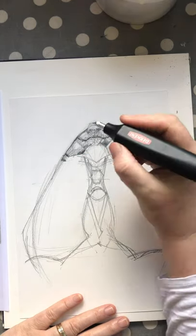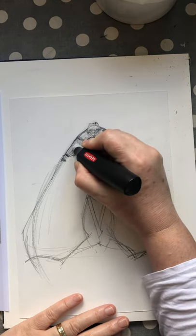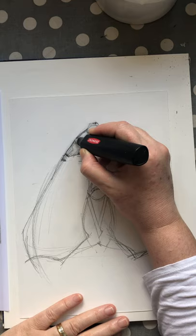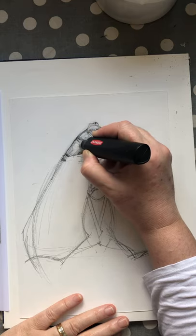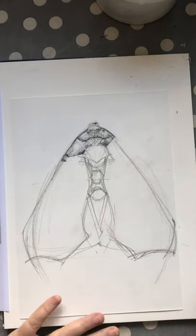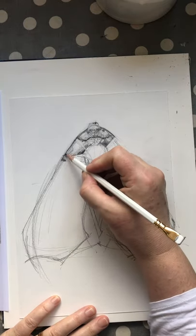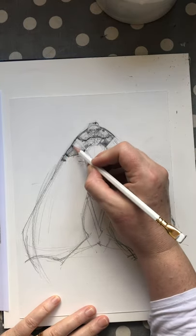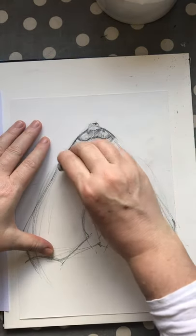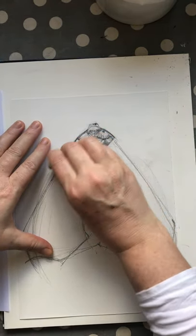And that just goes back to that observation thing. So yeah, just draw this moth section by section, so you're not overwhelming yourself with the whole image. When we first started and we had the map down, perfect. That's a really great way to start to get a whole feel for the size and scale. But when you start to go in with detail, this is where you just need to focus on that little one area and respond to that at a time.